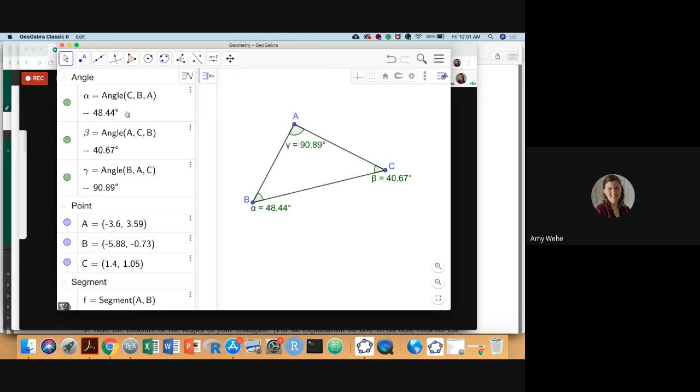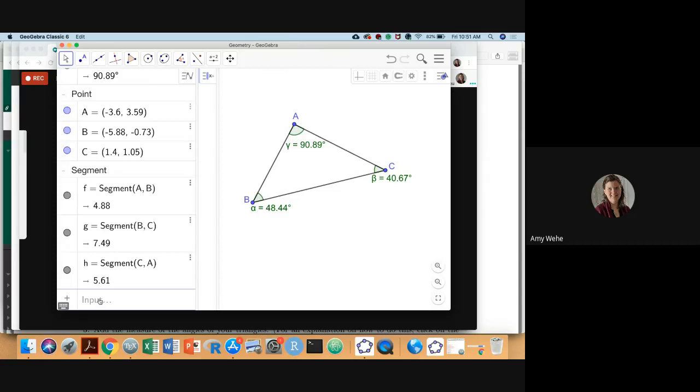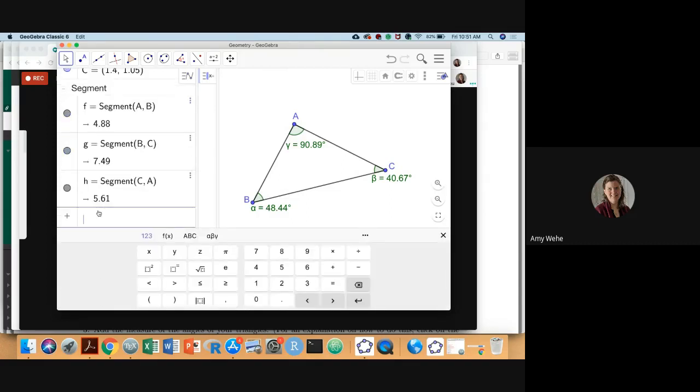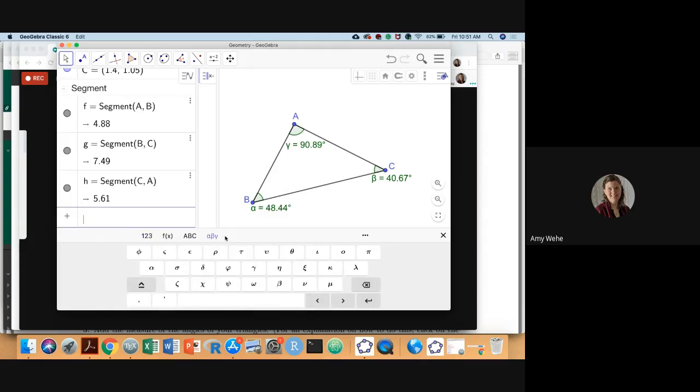I am going to show you how to add angle alpha to angle gamma. So down here in the input, we're going to add, so here we have an alpha, beta, gamma page. Online we had to select ABC first and then alpha, beta, gamma, but here we have our own alpha, beta, gamma.